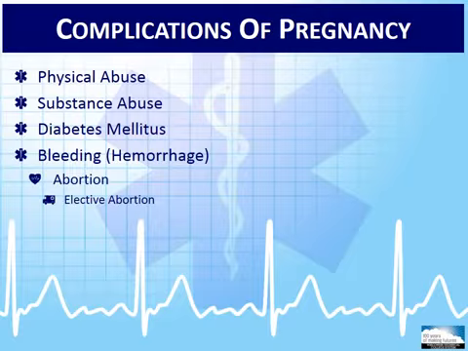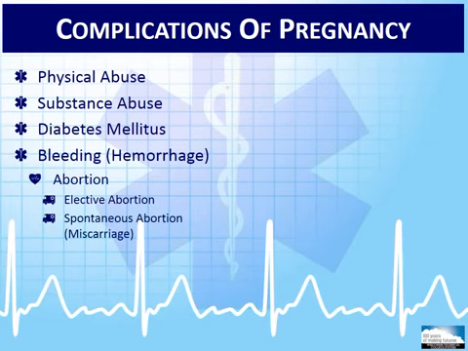Bleeding associated with such a traumatic event can be life-threatening and should be handled accordingly by the EMS crew. There is also something known as a spontaneous abortion or a miscarriage. This is when the fetus and placenta are expelled by the woman's body without any intent or attempt to abort by the mother. Such events, whether planned or not, can be extremely turbulent for the woman and others involved. Sensitivity and discretion are a must for an EMS crew treating a woman with complications from an abortion, whether planned or not.